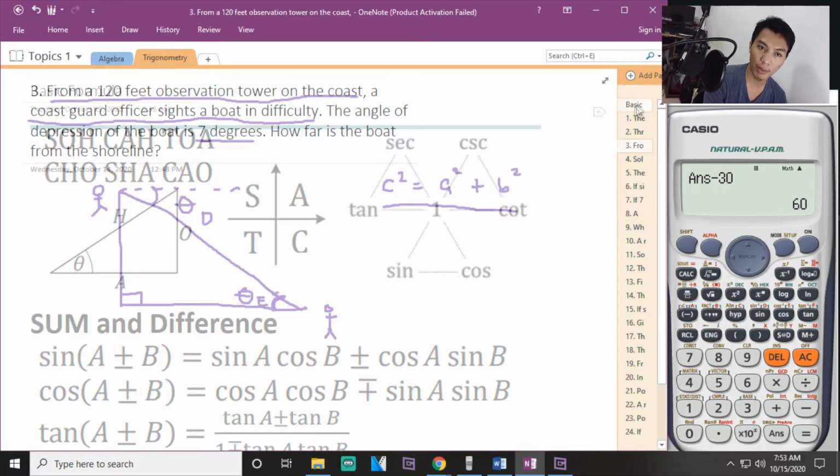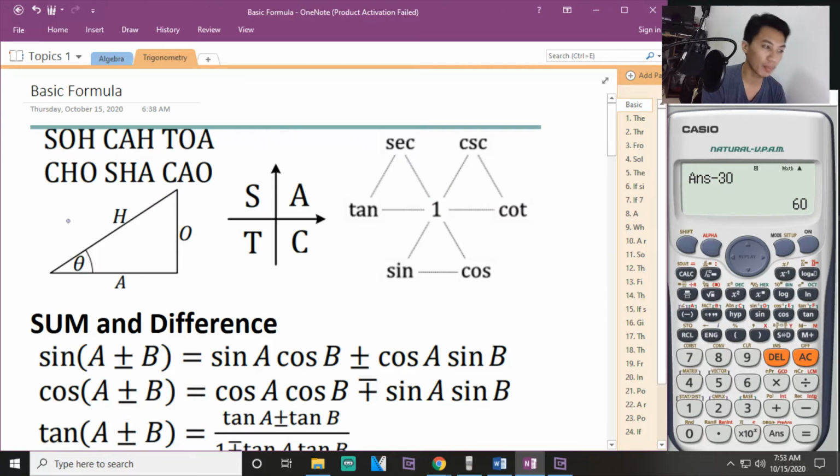Now, we will go back with our basic discussion. Now, meron ka ditong triangle where the slant height is always the hypotenuse. The opposite side is the one that is opposite nga ni theta. Opposite. Kaharap mo. Opposite. Kapag katabi, adjacent. Yan. Katabi, adjacent.